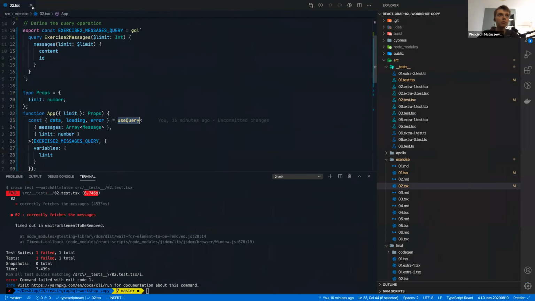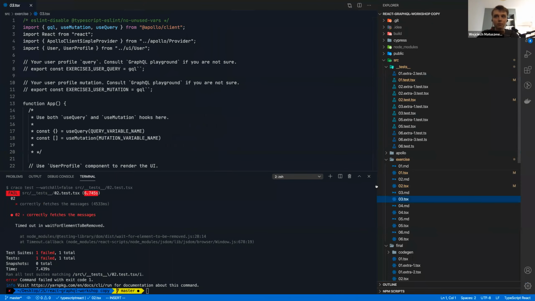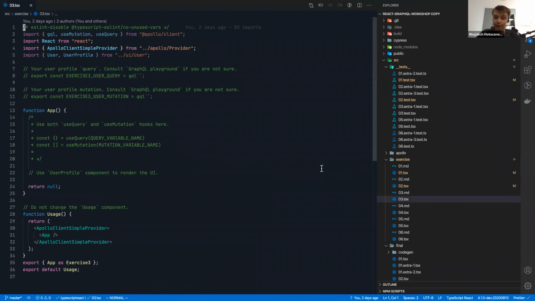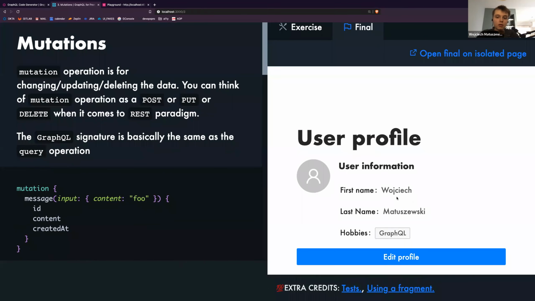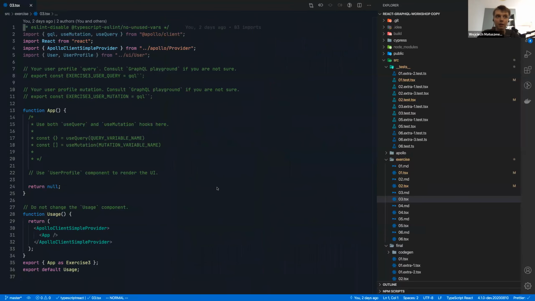So going to exercise number 3, our goal again is to write a mutation, a query, because we have to get the user data from somewhere, right? And then wire it up with variables. We learned about variables, so these placeholders, so that we can achieve the end effect that we've seen here. We also learn a lot along the way how the cache works. So let's start with writing a simple query.